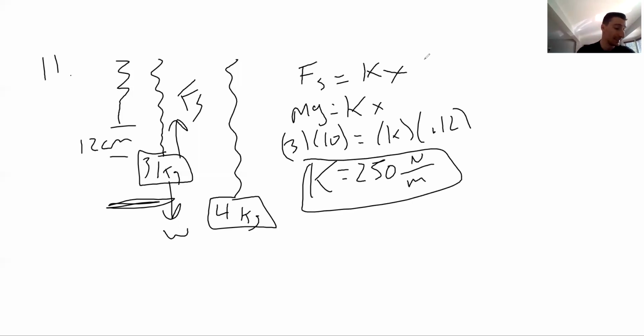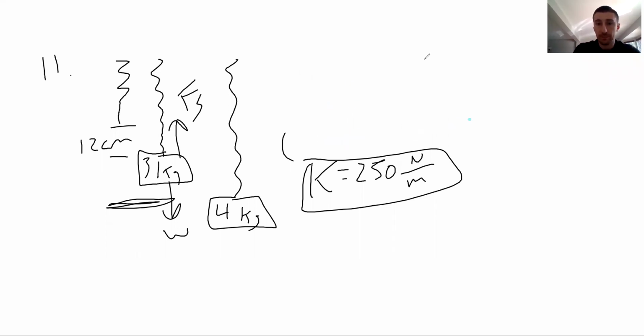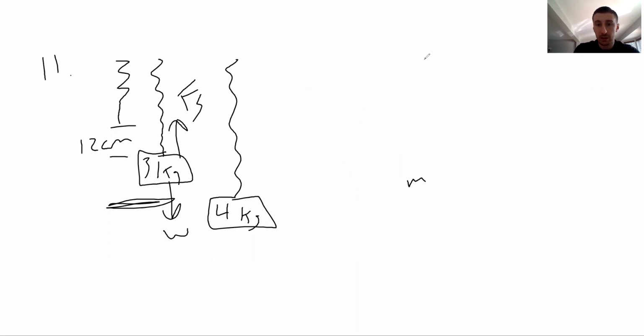So now I know the K value is the same. So let's see what I did here. All right, so I'm going to actually erase this. I hope you're good with the K value. I need a little space here, so I'll need to erase. All right. So now we're going to switch to the 4 kilogram block.